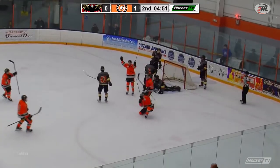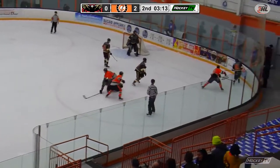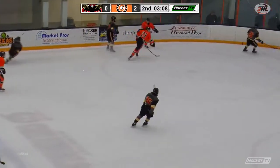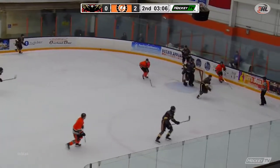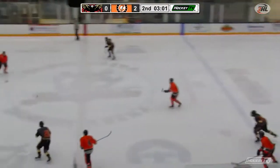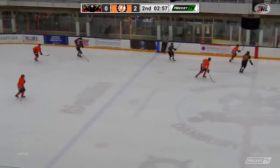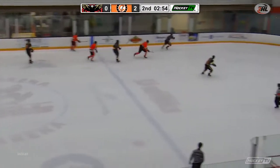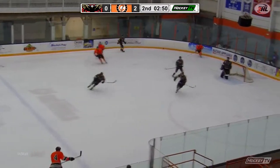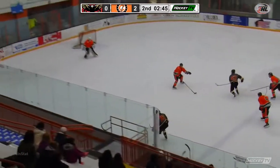They score! Their 5-on-5 play has been strong, and I think that's kind of the turning point in this game, to be able to play at even strength, to play strong, get some good quality chances. And they've started to create some unsureness in the Danbury zone. They just haven't been able to cash in as of yet. They've moved Shane O'Brien a little bit with their shots, creating some chances in front of him. Danbury's done well to crash towards the front of the net, but you have to keep harping on, hey, if we can keep getting the puck down like this, we'll be in good shape.